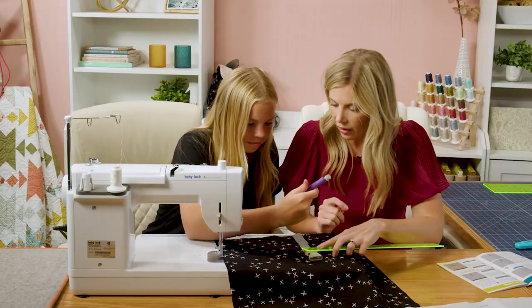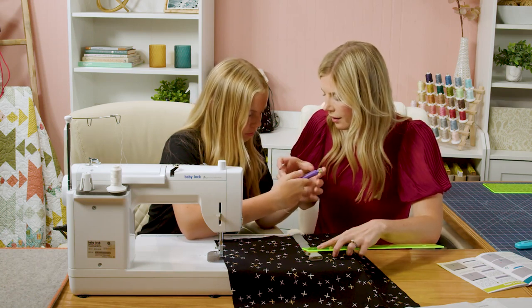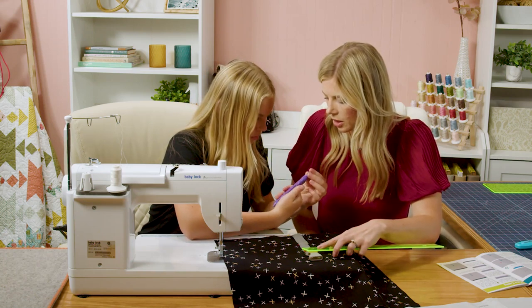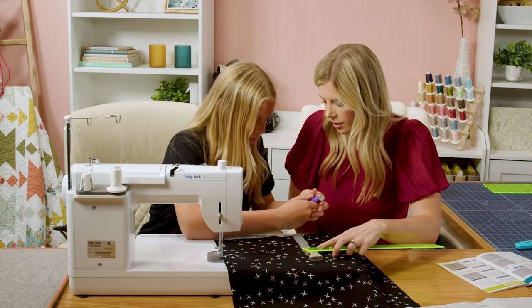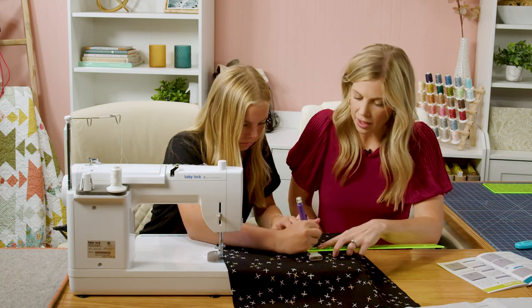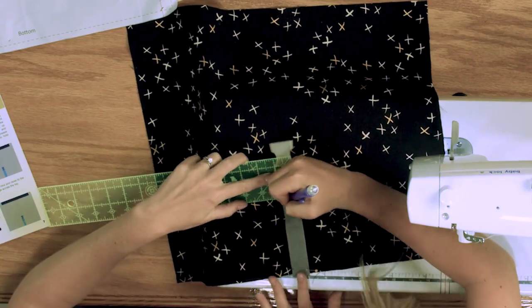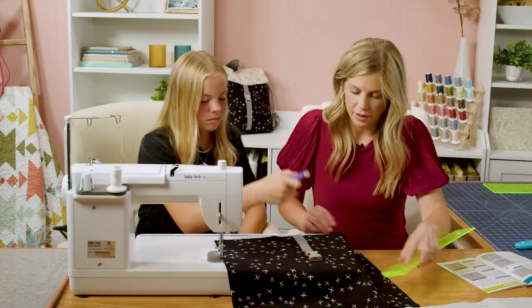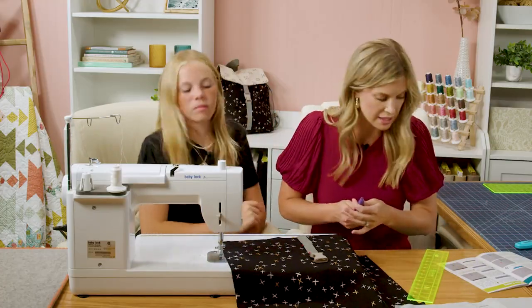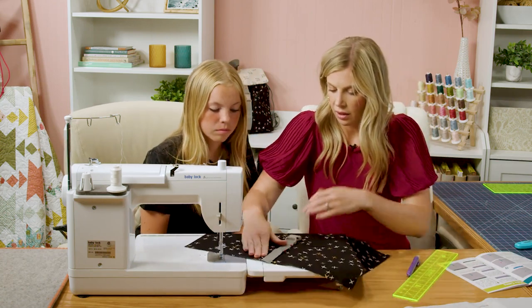You can use a different color if that one's not showing up as well for you. You have to close it all the way. And then switch it. There you go. Let me try that one. And then just make a mark straight across there. You can see it. Perfect.